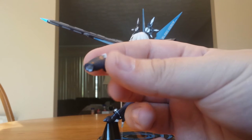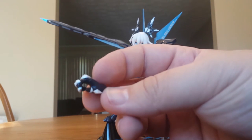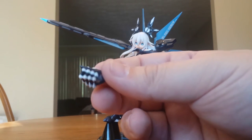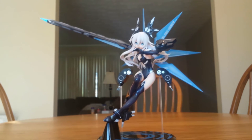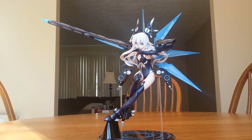So just to show the hand off a little bit. Come on. Trying to block the late sunbeam. Got little white pieces on her knuckles. It would hurt a lot if she punched you. So we'll put that off to the side. And there is Blackheart, all assembled. So she's got a nifty base.